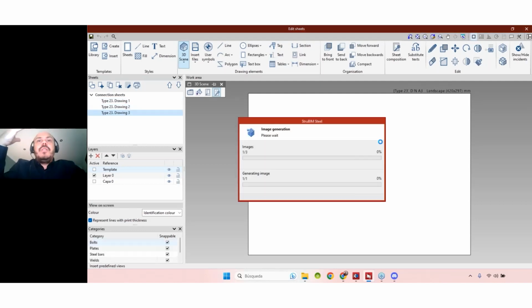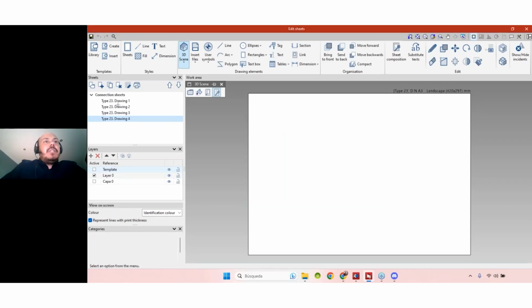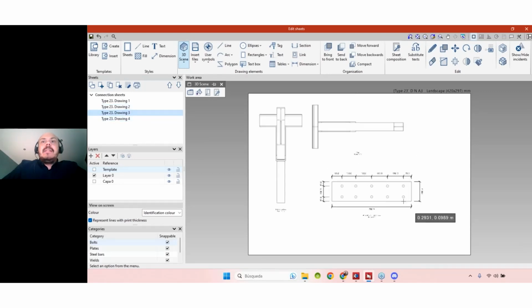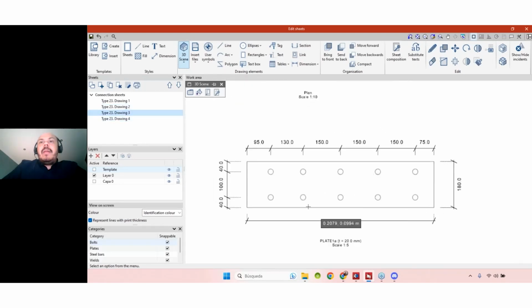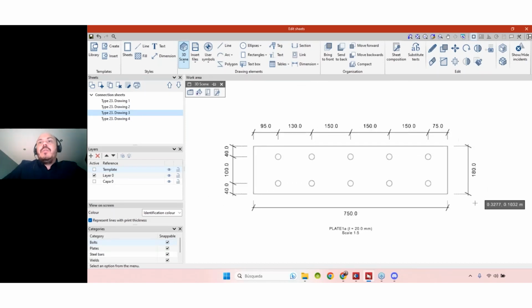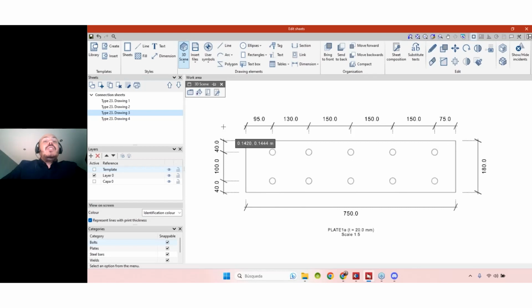Let's see what happens here. The software will generate the elements for us. It's actually generating more than one sheet because it's too much for one sheet. As you can see, in some of these elements, we already have the dimensions. For example, these plates were created, and the dimensions were introduced automatically according to the style that we selected before.